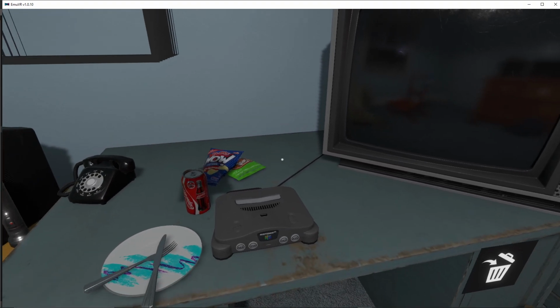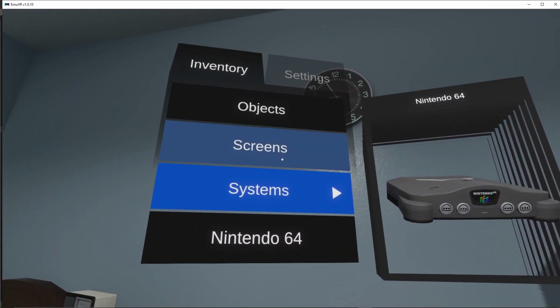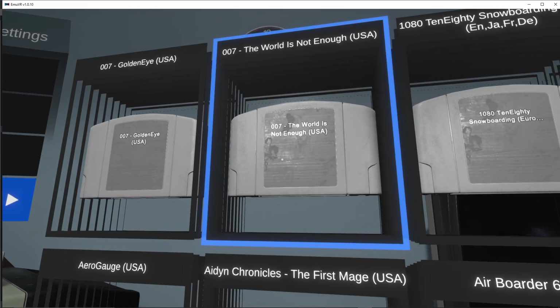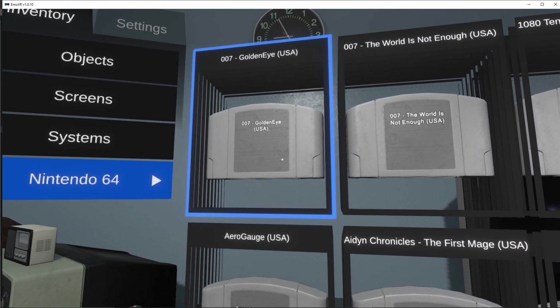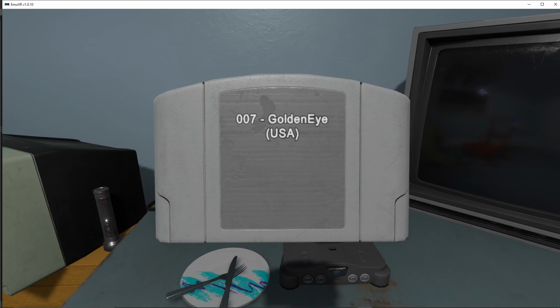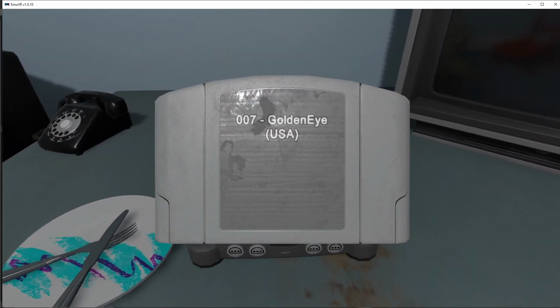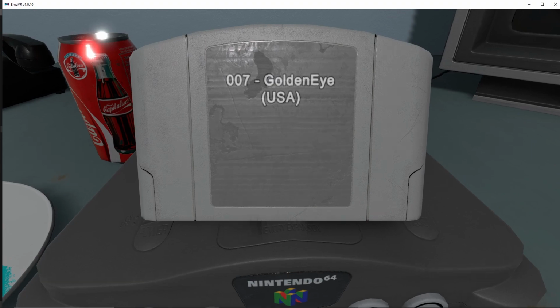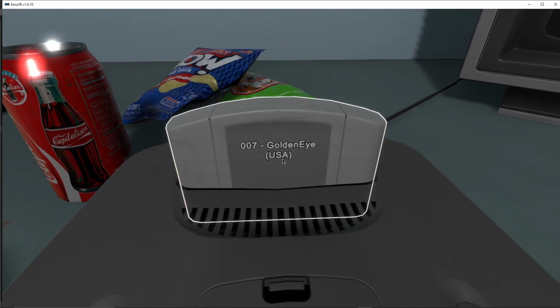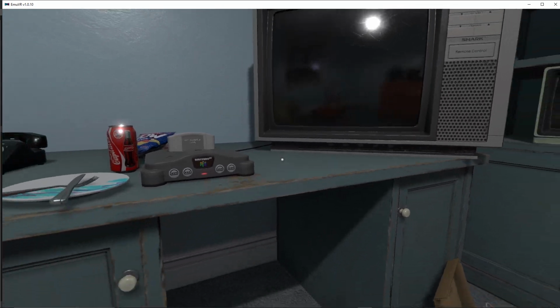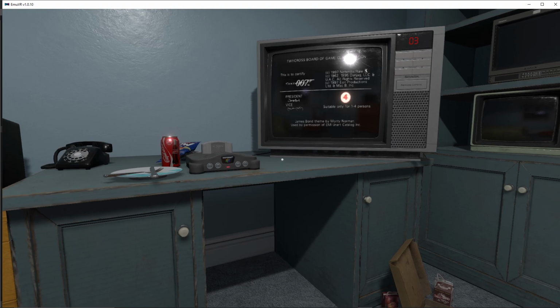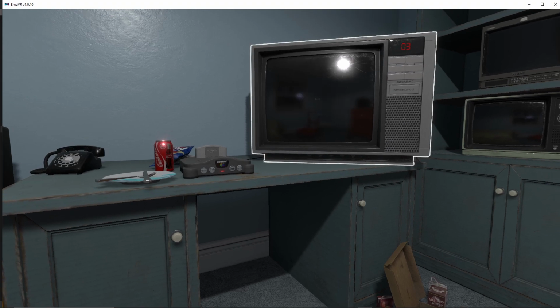That's hooked up the video cable. Let's have a look at the inventory for the actual Nintendo 64. And there are all of the games. Now, they are missing the labels. We'll worry about that in the next video. But we want to make sure that they actually play. So there's GoldenEye. I'll press X to pick it up. Tab will close. Q's just going to lower me down until we see the yellow outline, and I can just press X, drop it in there, space to play. There we go. Definitely works.